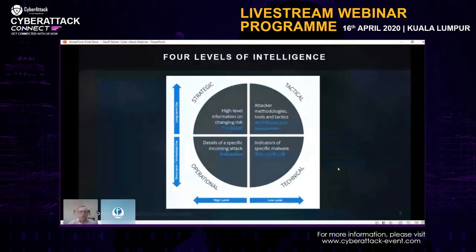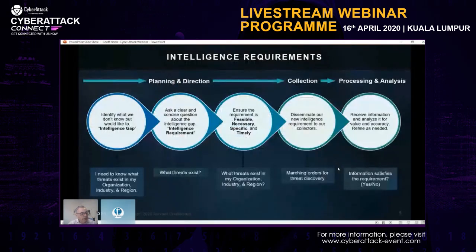So how do we go about managing to get to the stage where we've got something to communicate? So this is where we talk about the intelligence requirements. So up at the top level, you need a plan. And the first plan starts with the question, where do I think a gap exists for my organisation? Because I'm sure everybody on this virtual meeting would have already taken many, many clear measures, educating your workforce, leveraging your antivirus and your MDR tools, educating your firewall. So you've minimised your threat target space. So you really need to understand first what is your information gap, and then understand what threats exist that might attack that vector. And are they specific to my organisation, or are the attacks that are out there attacking health infrastructure actually attacking my infrastructure, yes or no?